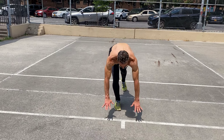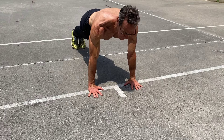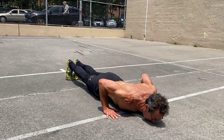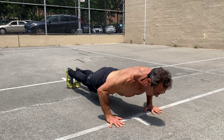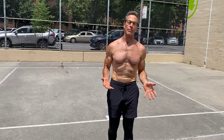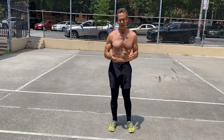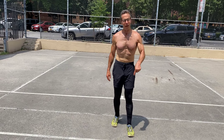Let's demonstrate the plyometric push-up. Shoulder-width apart, nice and tight, everything. On a dynamic push-up like the plyometric explosive push-up, they're much more taxing, so you don't need to do as many reps. I recommend if you're able to do 15 or 20 regular push-ups, cut that number in half for the plyometrics.